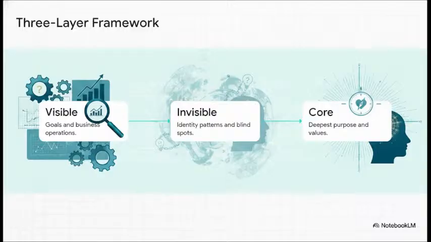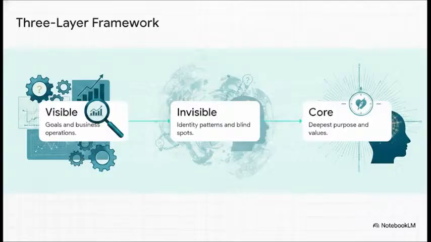This unified 3-layer framework is really the beating heart of the architect diagnostician approach. Let's break it down. Step 1 is the visible layer. This is where COS looks at a client's goals and behaviors, while Verdict Studio comes in to do a hardcore forensic audit of their business operations, metrics, and revenue.